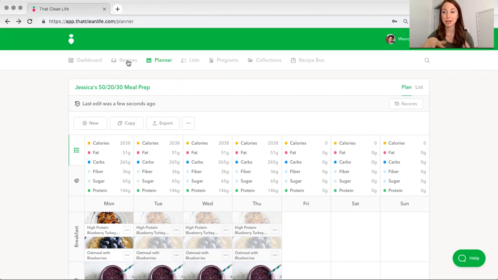Maybe you are seeing a recipe that's too high in carbs, but you want to use it for a keto meal plan. You can reduce the carbs in it. And same thing if you're looking for super low fat recipes, really high protein recipes, low protein recipes, whatever it is that you are working on.